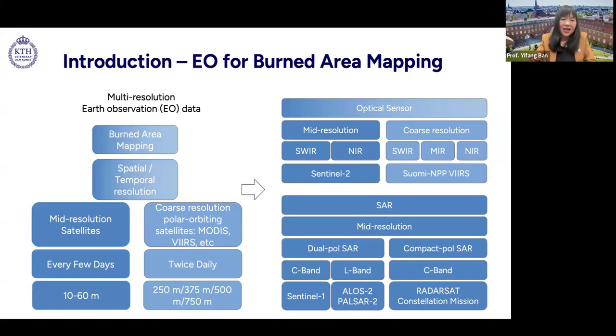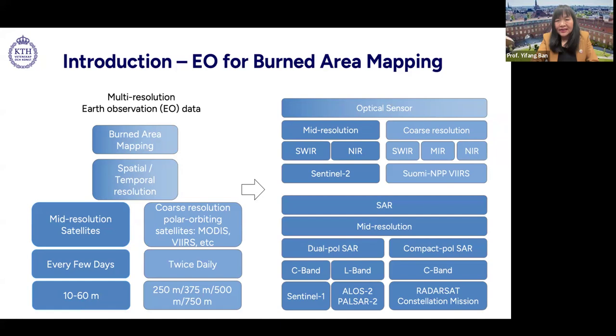Of course, we can also use MODIS and VIIRS. VIIRS now has monthly burn area products, usually accumulated active fire points. But for mid-resolution, every few days, we have Sentinel-2, Landsat, and you use shortwave infrared and near infrared, and you get the difference called dNBR.